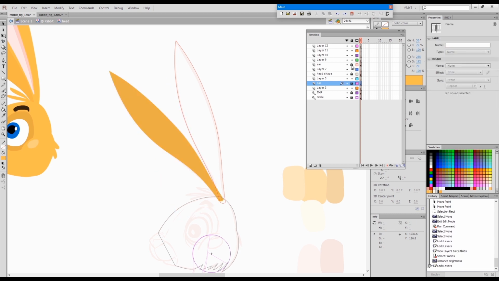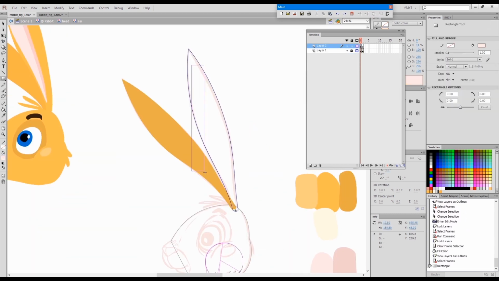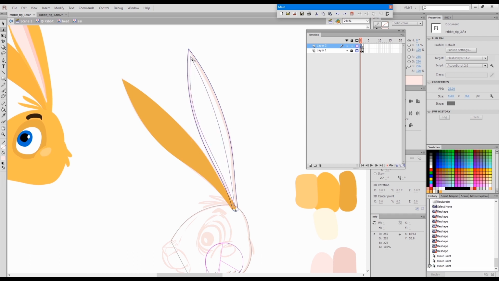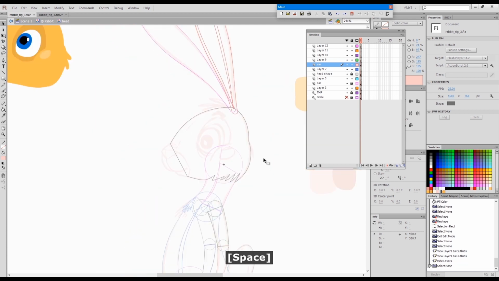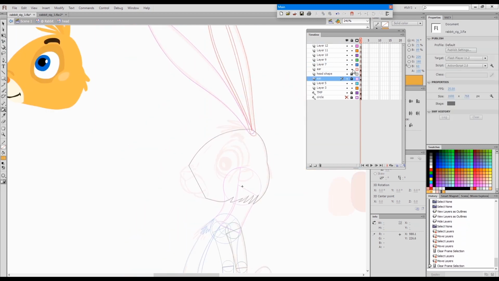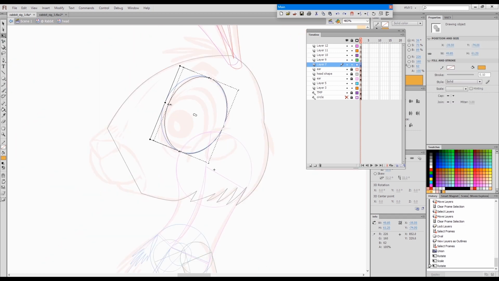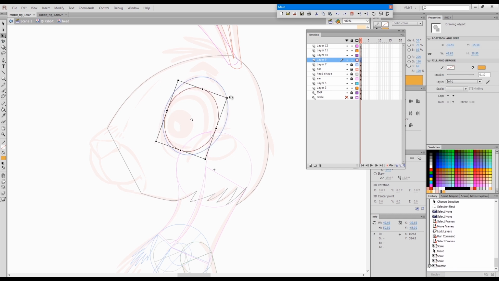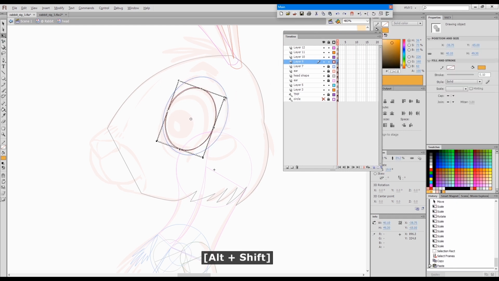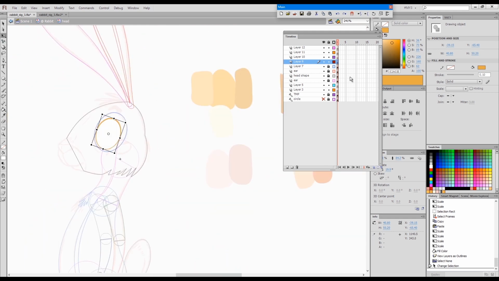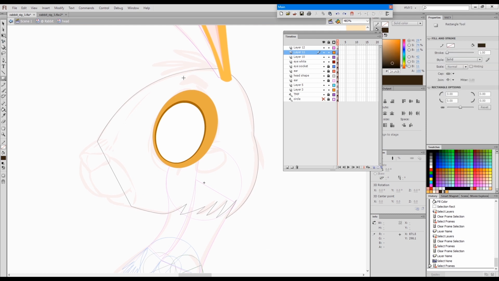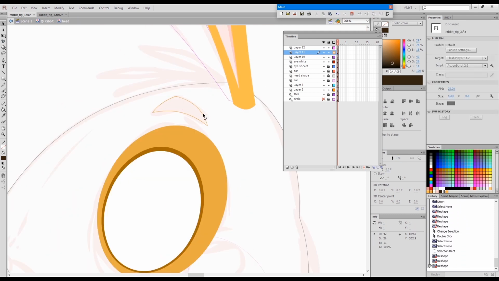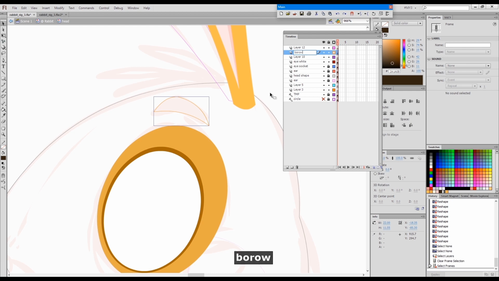Now, just to save some time and make it more watchable, obviously you can see that this is sped up 10 times. Just adding a little shadow. And now I'm creating the eye socket out of an ellipse. Then the eye white with two concentric ellipses. The eyebrow, converting it to a symbol.